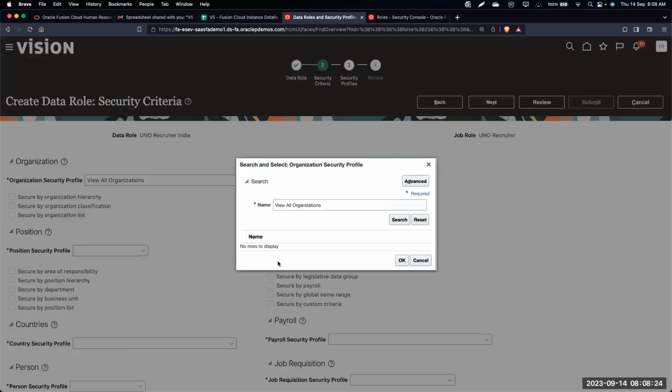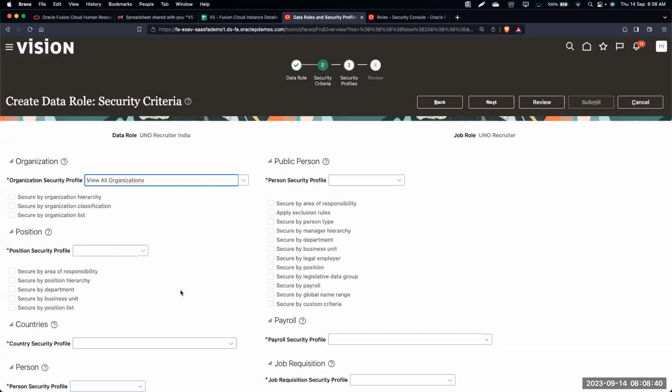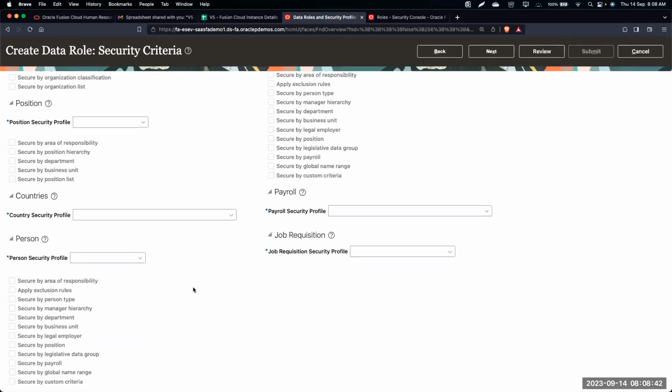Let me just search for it. So you will see this value, view all organization. Similarly, you will see that in all the security profiles.